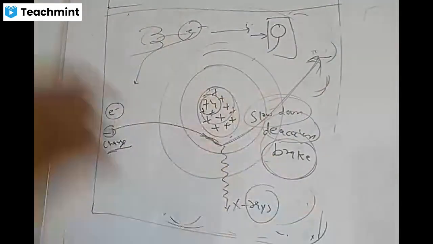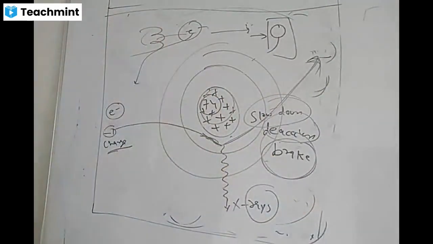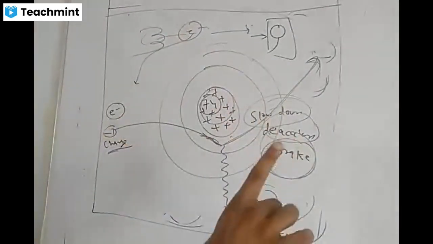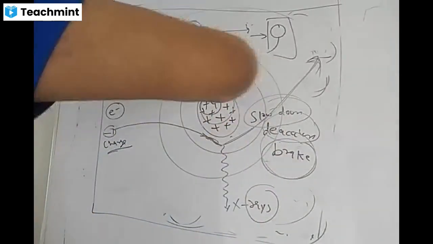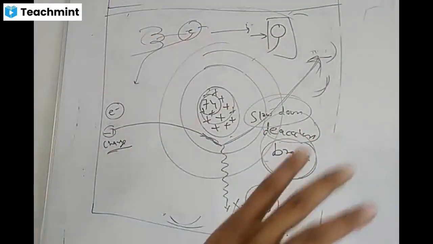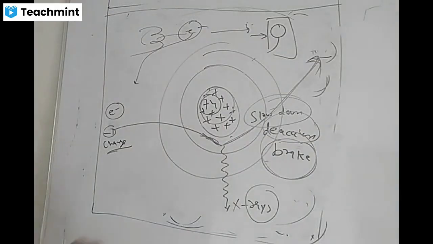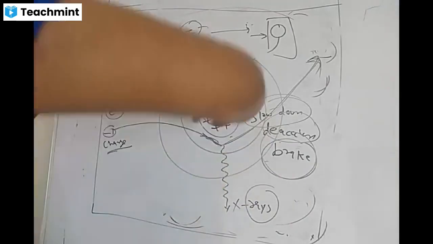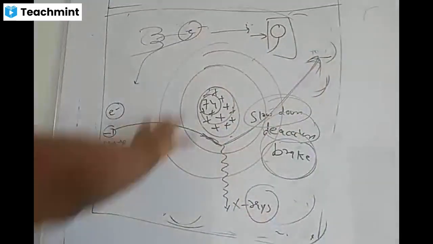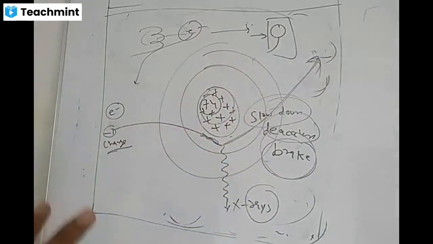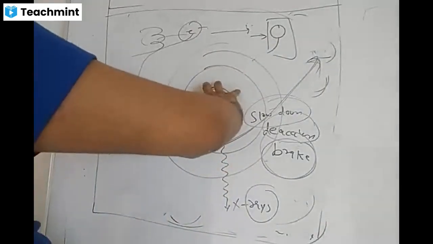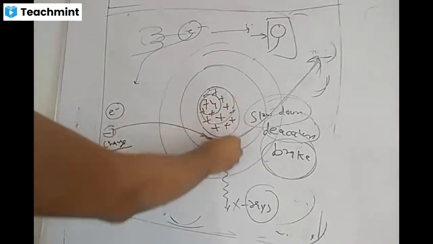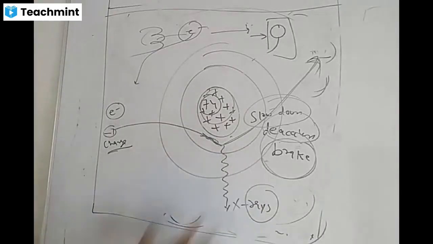In this interaction, if you compare this with the collisional, see, there is no collision with inner shell electron. Second, there is no ejection of electron. And third, no hit with the electron. So no collision, no hit, no ejection. So what is there? Only attraction. Why attraction? Because it is having 74 positive charges, and this is -1. It will attract it easily, and all the energy will come out as X-ray.